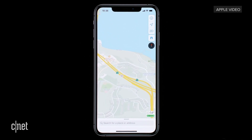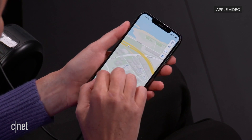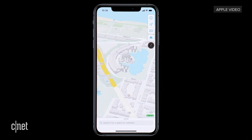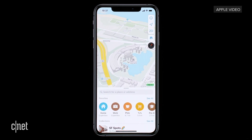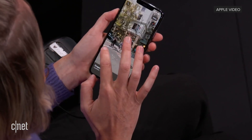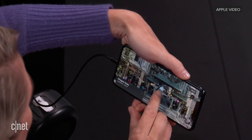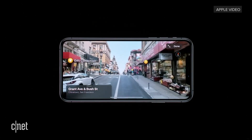Apple Maps — would you believe that's a really cool feature? A lot of people may have given up and defaulted to Google Maps, which is fair, but Apple Maps is aiming to get you back. Apple Maps has been scanning the U.S. trying to get much more interesting, accurate 3D data that's going to hit everyone in the U.S. by the end of 2019. Apple Maps also has something that looks a lot like Google Street View — you pop down and look around the environment with cool 360-degree views and move in a much smoother 3D way along the street, almost feeling like virtual reality. There are markers and points you can tap on for information, and it hints at a possible Apple AR future in Maps.